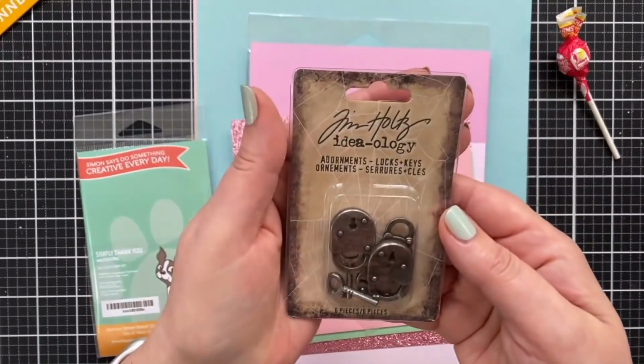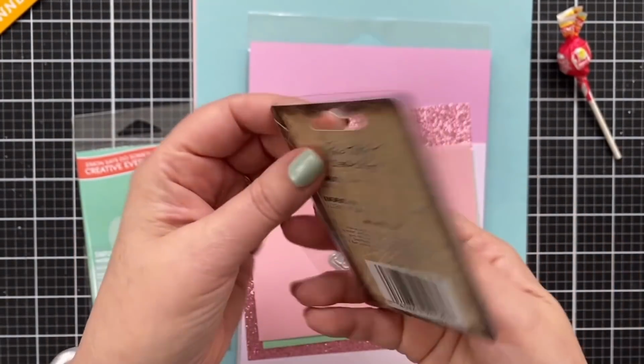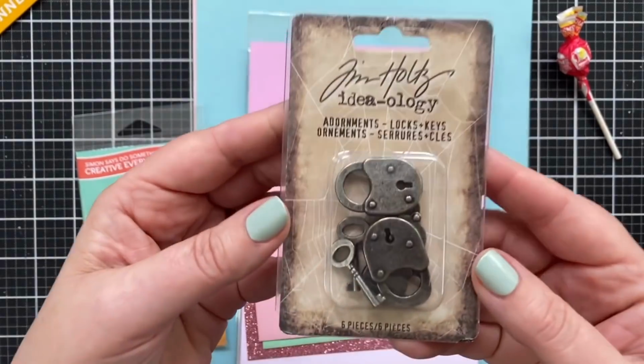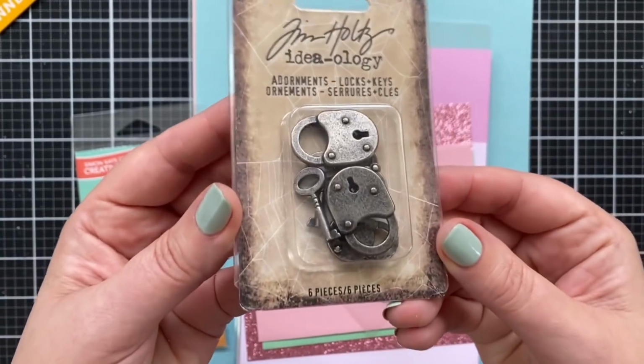Okay, we have little Tim Holtz adornments, locks and keys. Okay, that is very, very funky. Little charms. I have no idea what I'll do with those. I may have to get into more of the multi-dimensional project, but we shall see.